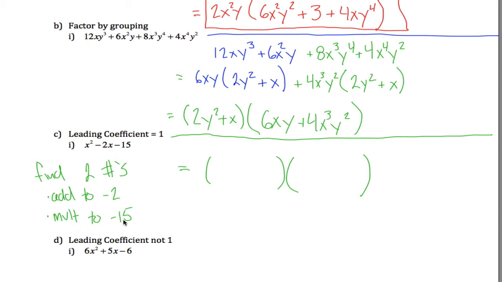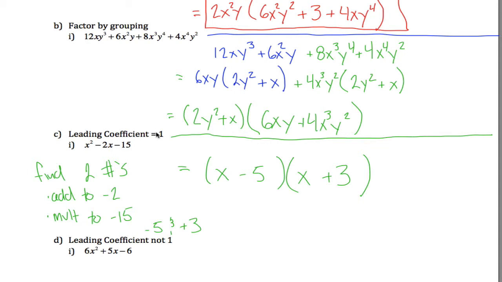There's not that many that multiply to 15, or -15: 1 and -15, 3 and -5, 5 and -3, 15 and -1. Go through your possibilities until you find two that add to -2. Let's see, I think -5 and +3 will do the trick. This times this is this, plus this is this. Nice, these are my answers. When you have a leading coefficient equal to 1, all you have to do is put an x here and here, and then write these two numbers here and here: -5, +3.